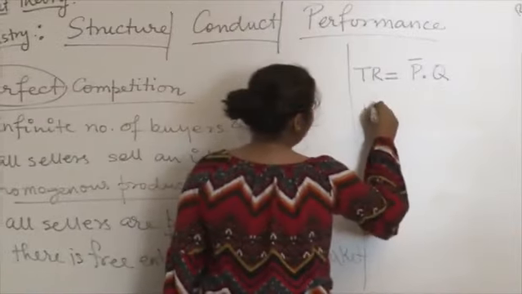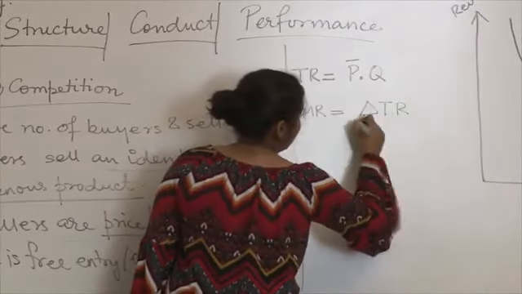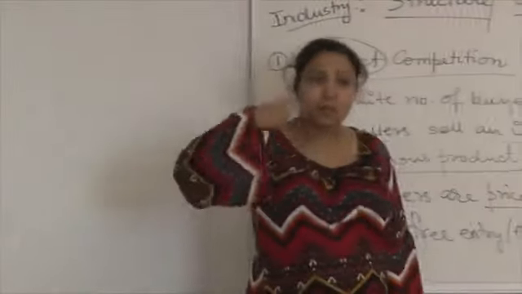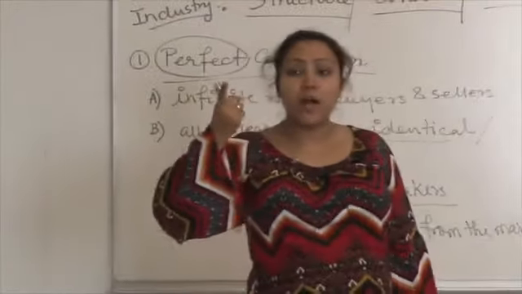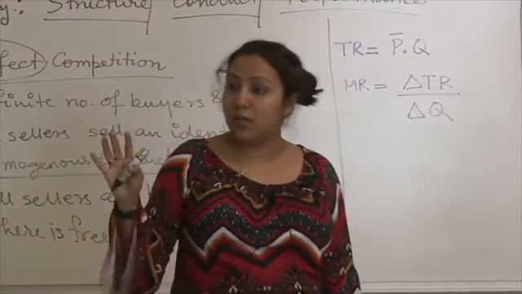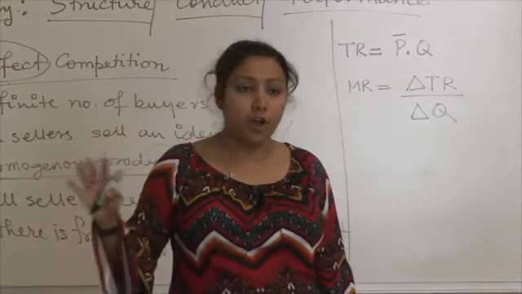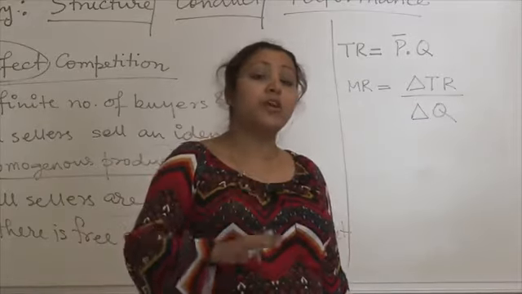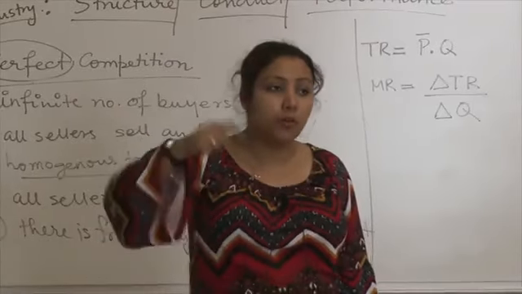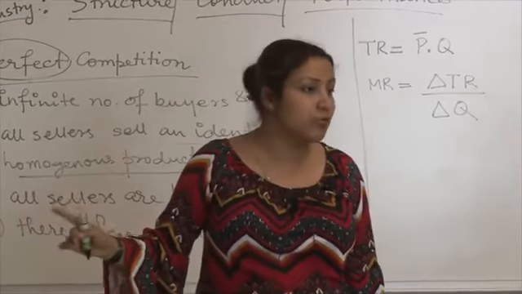Now, marginal revenue, by definition we said that this is the change in total revenue for 1 unit change in production. So, if I raise my production by 1 unit, by how much will my total earnings change? That is marginal revenue. Is everyone clear about that? So, if I produce 100 shirts and I make an income of $100, tomorrow if I produce 101 shirts and I make $110, then my marginal revenue from that 101st shirt is that extra $10, right? That is the concept of marginal revenue.